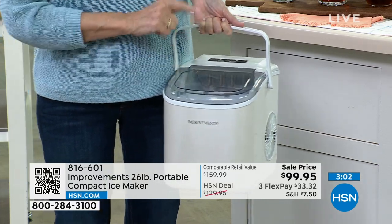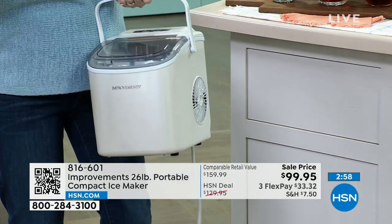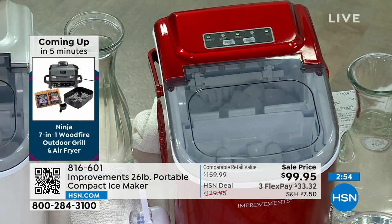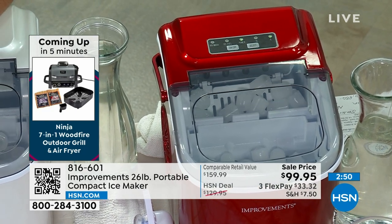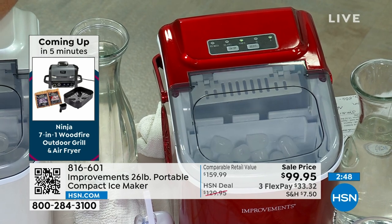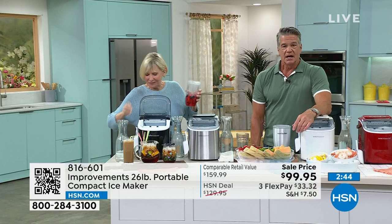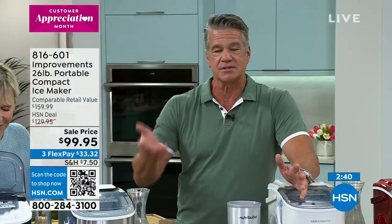You're bringing the party with you with this fabulous ice maker. It has a handle — think about it. You might want to throw this in the car if you're going to somebody's party. Maybe you're going to play cards, do some special event — you can bring the ice machine. It could be a church supper. All you've got to do is keep pouring water in it. Literally you're making a glass of ice every seven minutes, and that adds up.